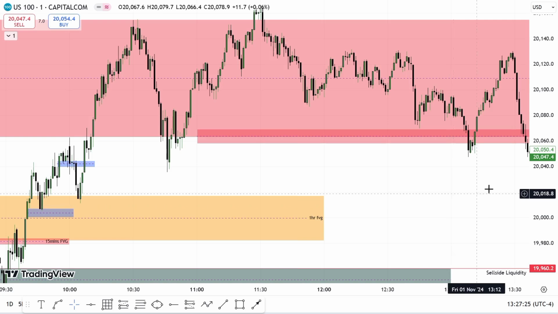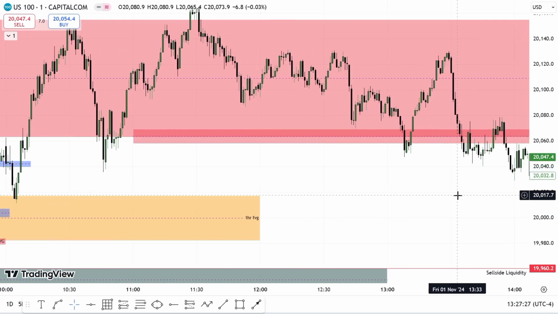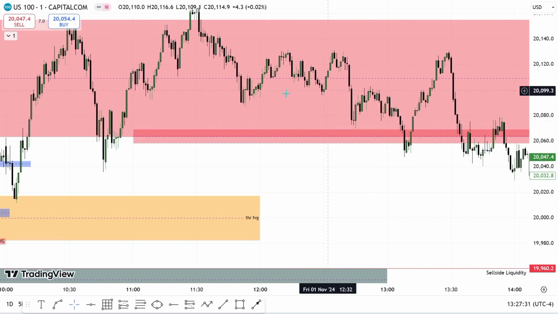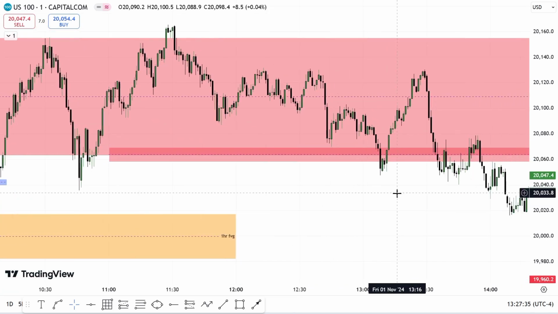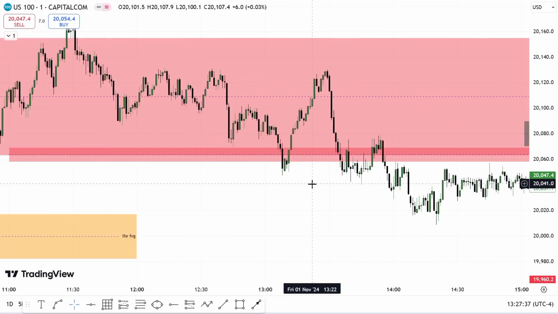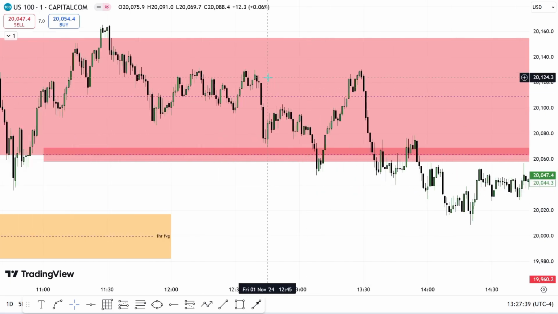Anticipate a sell setup. So how is my sell setup going to look? I would really be interested in, let's say, this 4 hours fair value gap. This is a 4 hours bearish fair value gap. If I'm anticipating a sell, though this is not an ideal setup, note.